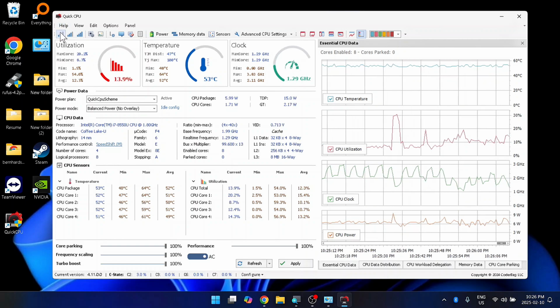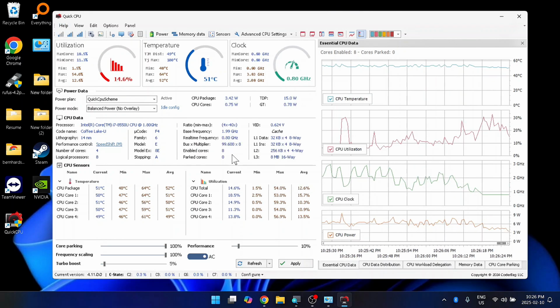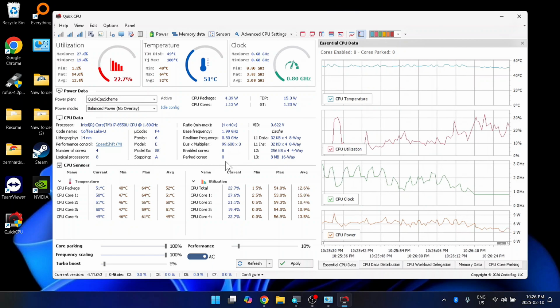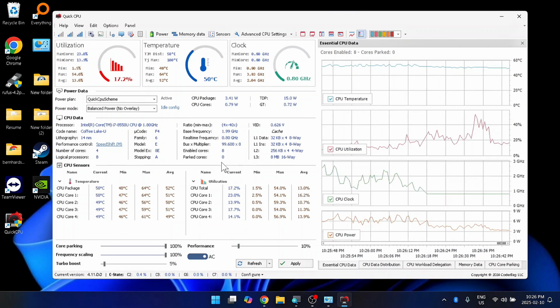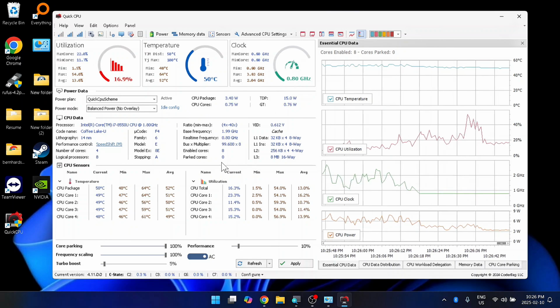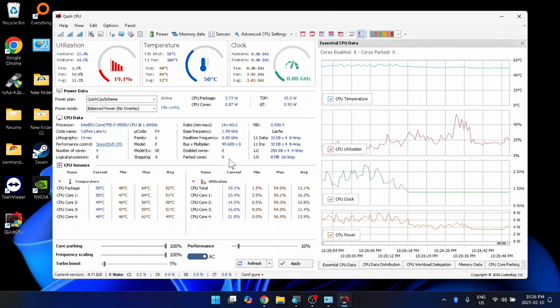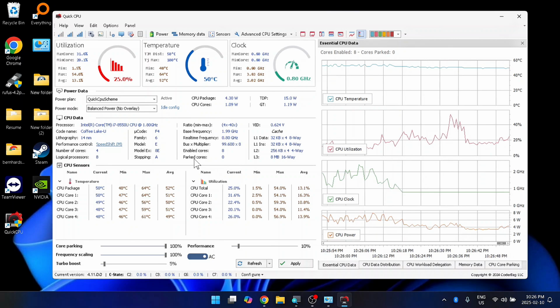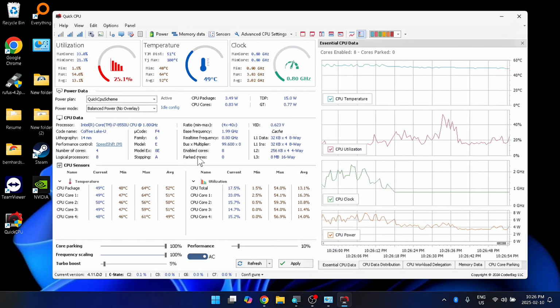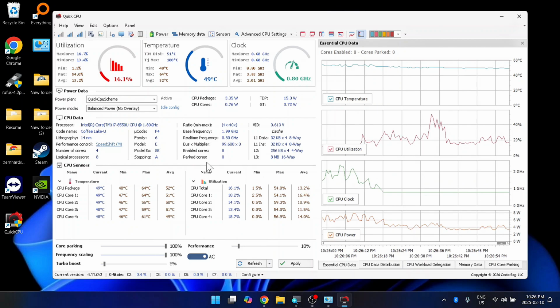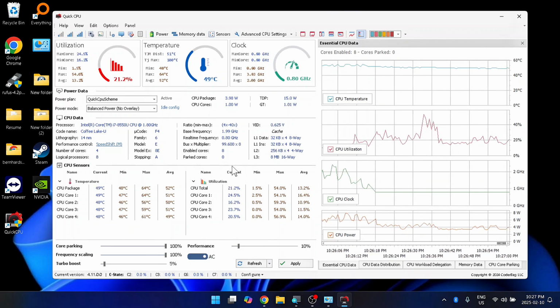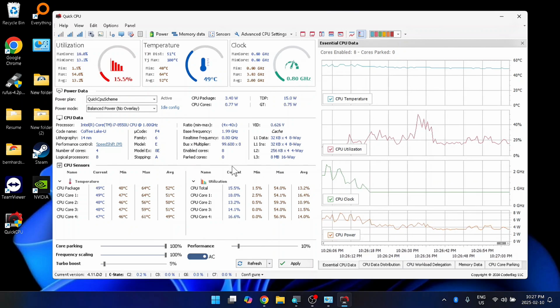If I were to go down to low, that's not going to change it right now, but if you give it some time, the processor will park some of those cores because they're not being used. They're just not in demand. But right now, because it has been in high performance mode, it takes all those. So a parked core is basically a core that's asleep. It's not being used. Think of it like an app that you put to sleep. You're not using it for a while.